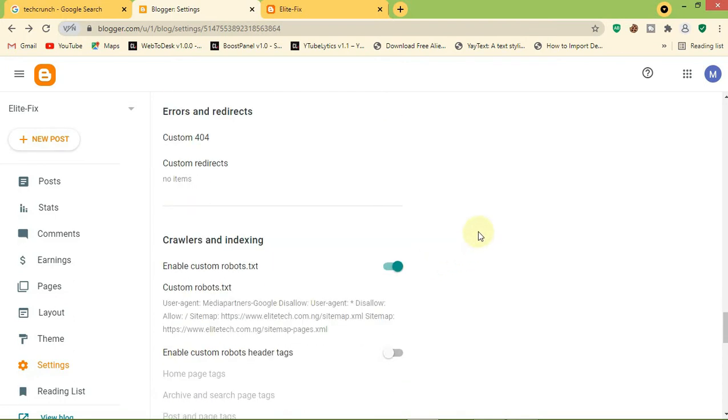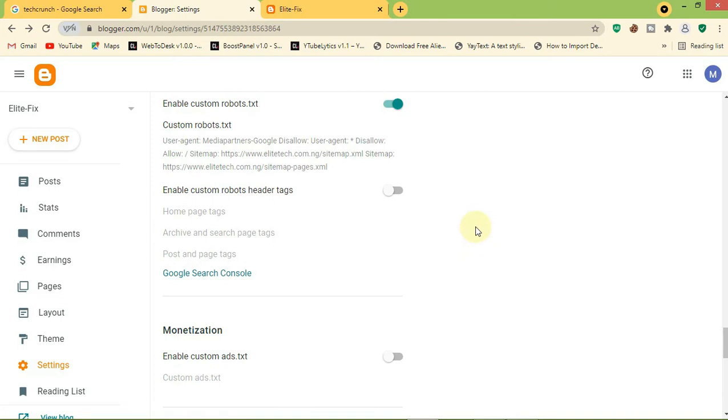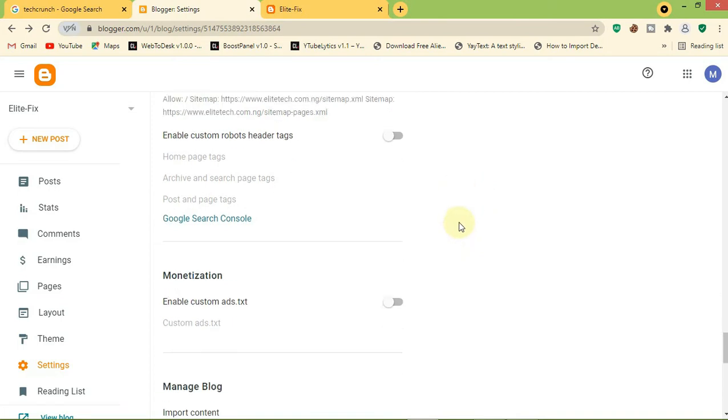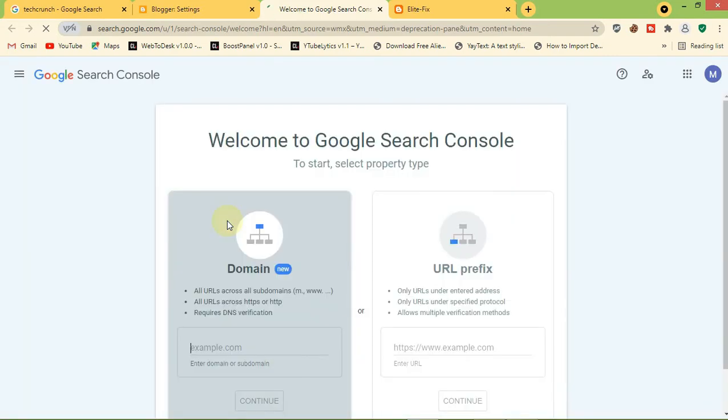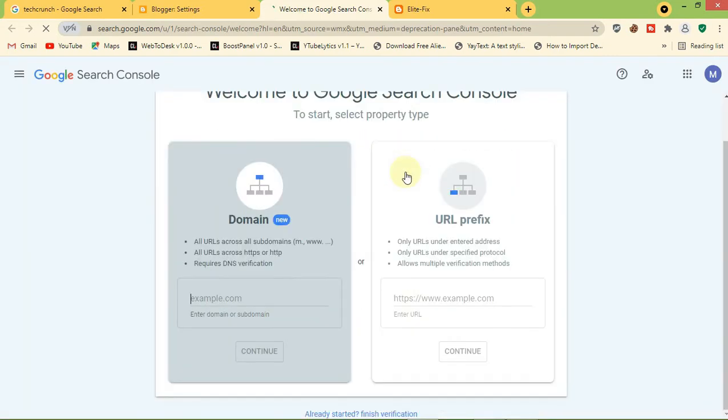Now let's go and submit the website on Google. Click on Google Search Console. This is the Google Search Console area.